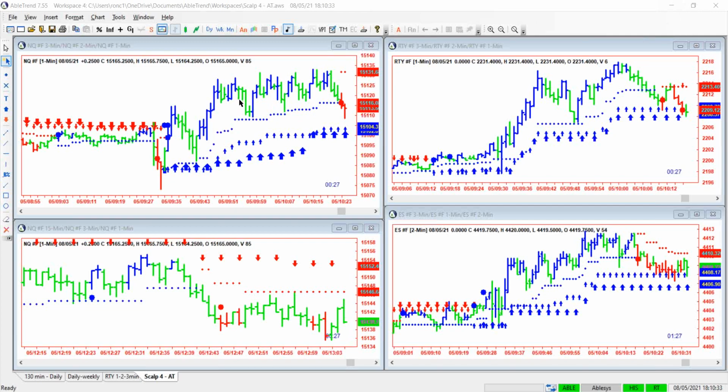Here's your two greens. We get two greens in a row after at least 10 points or $200 profit per contract. We'd be taken out right there a couple of minutes later. But first trade of the day, we picked up 15 points. That's $300. The real winner today was the Russell.